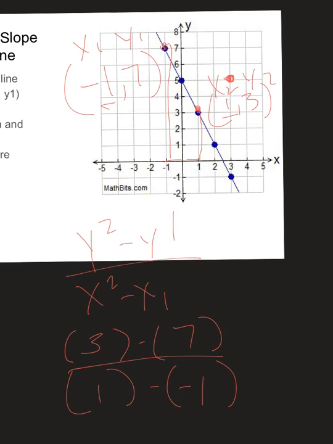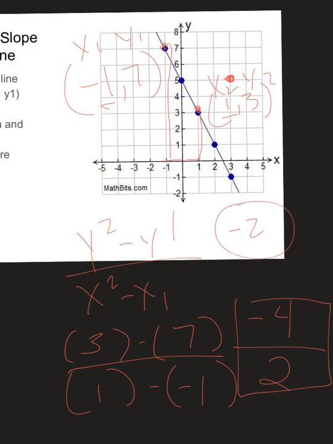So now I suggest, you don't have the same graphing calculators we had at school. Use the Desmos calculator that I'm linking to this and subtract, do the top first and then the bottom, and then you can divide out if you need to. So here we do the top part. 3 minus 7 is going to give us a negative 4. 1 minus negative 1 is going to give us a positive 2. If you enter this part into your calculator and hit enter, it's going to simplify it for you, and this is going to give us a slope of negative 2.